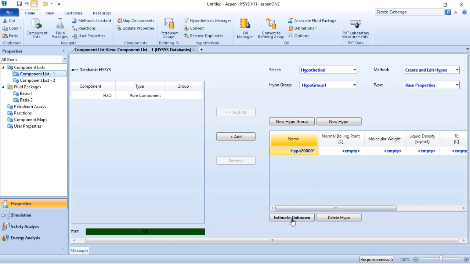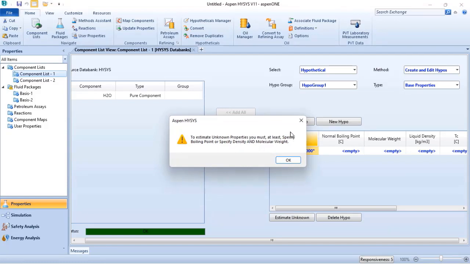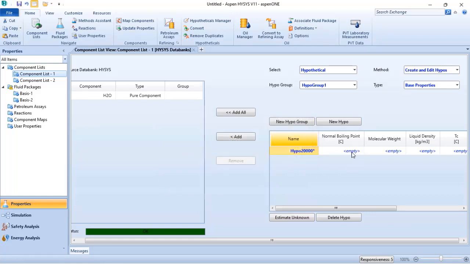If I click on Estimate Unknown, you will see that to define a component, I need to specify at least a normal boiling point or a specific density and molecular weight. So let's do the verification.